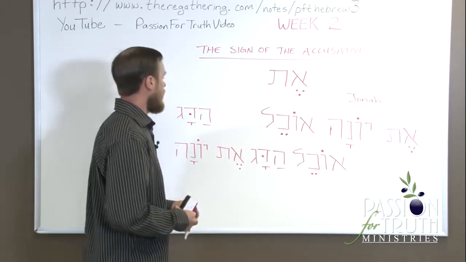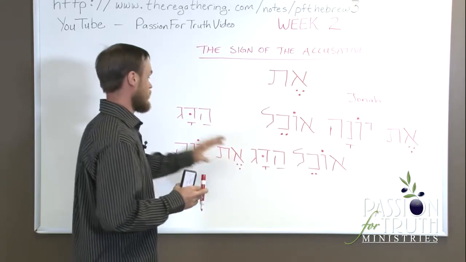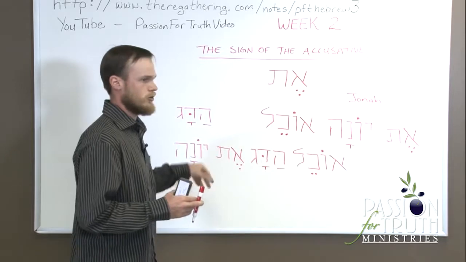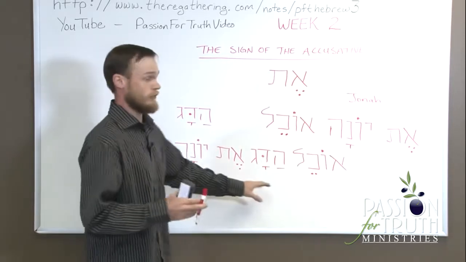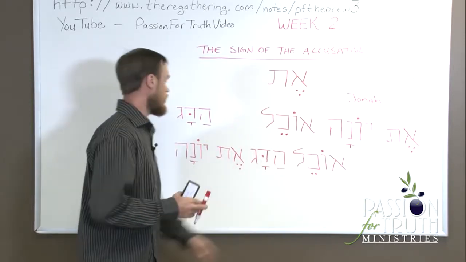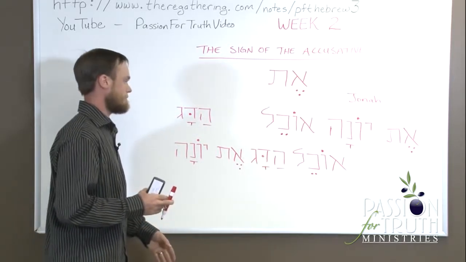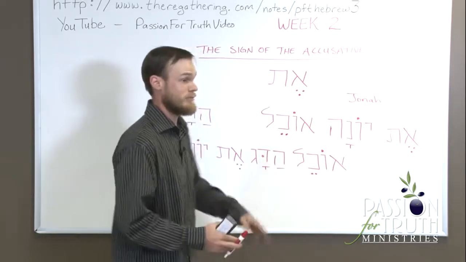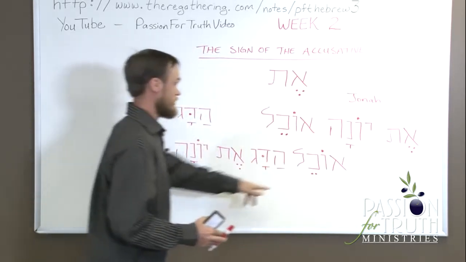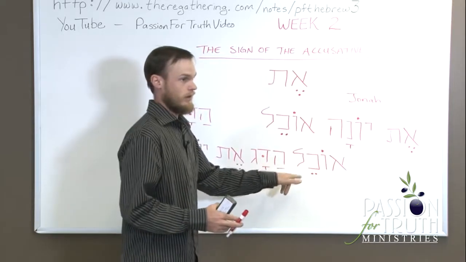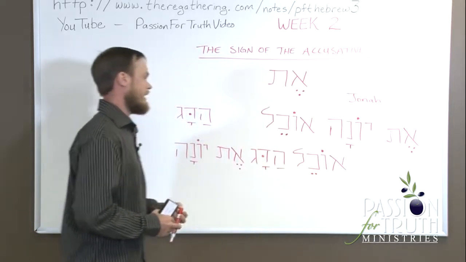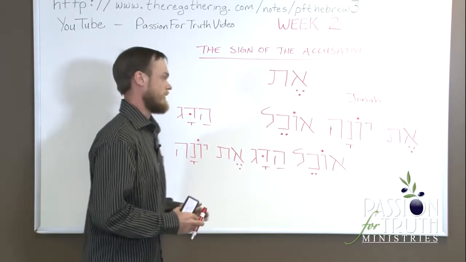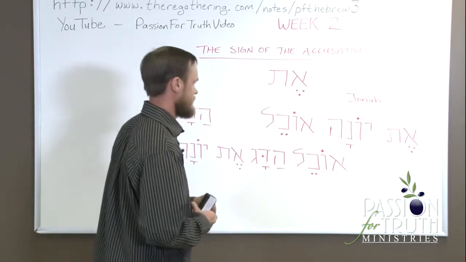Okay? Another thing worth noting is that the object's gender and number don't affect the verb. Okay? So it's very important that the subject and verb match in gender and number, but the object could be anything, as long as the subject and the verb match. All right. And that is ochel. Ochel, yes. He is eating.